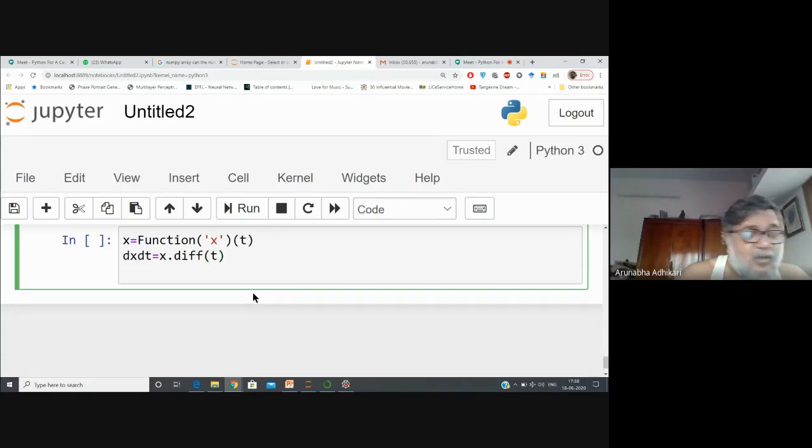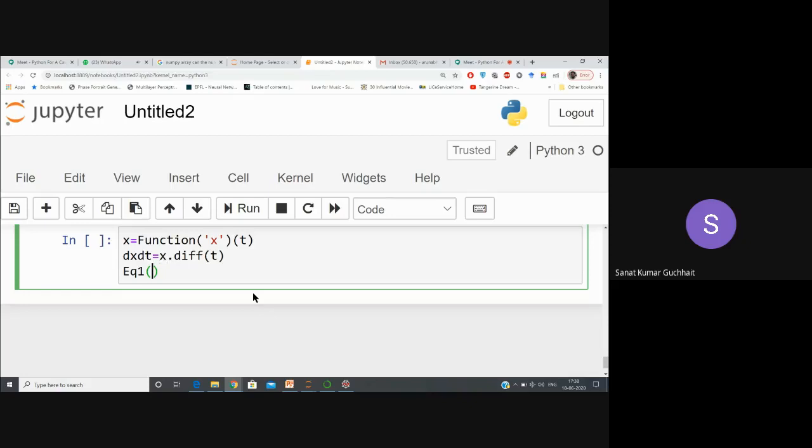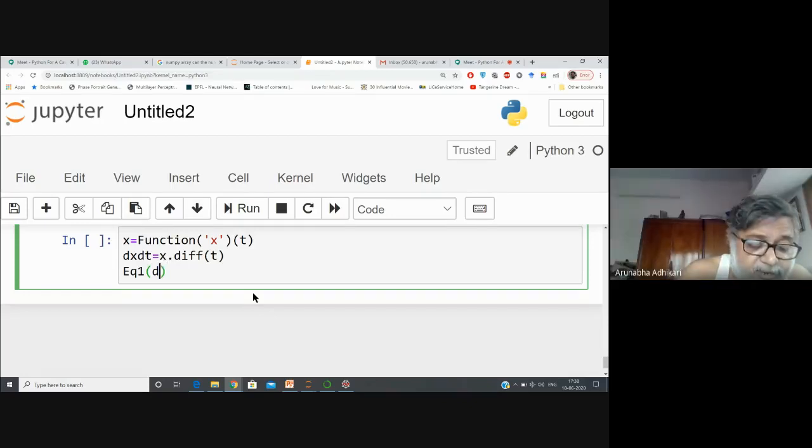And then I define an equation. First, let me call it EQ1. It's a function, EQ1 equal to dx dt, that is the dx dt, comma, minus x.